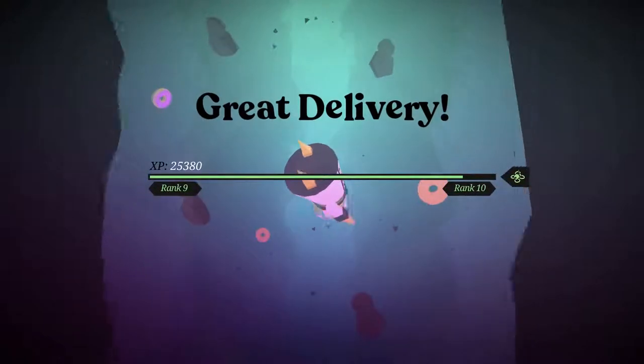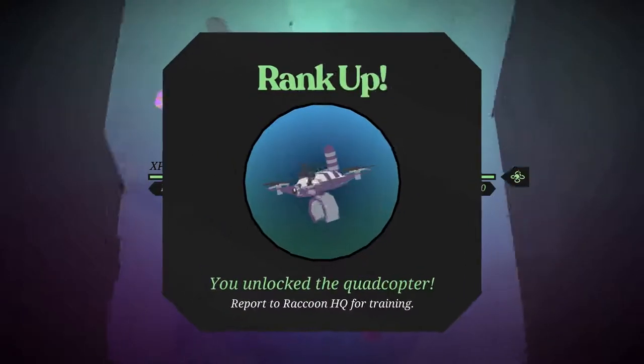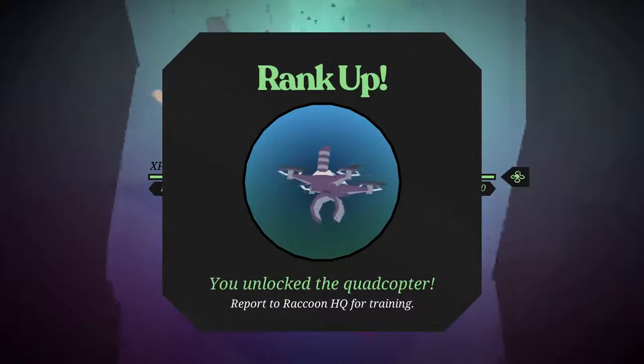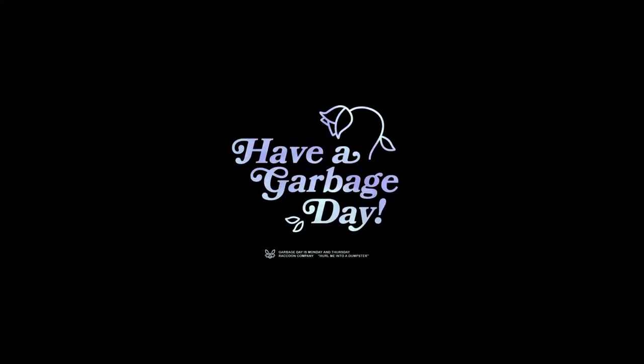Great delivery. Ooh. Rank up, you unlocked the quadcopter. Report to Raccoon HQ for training. Have a garbage day.